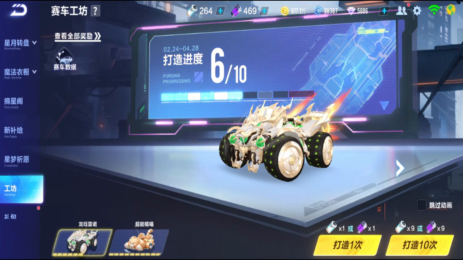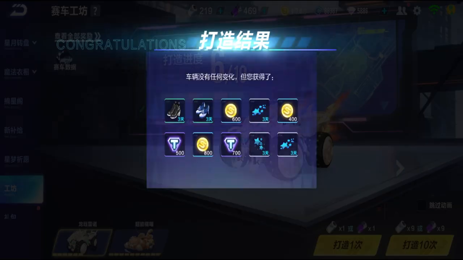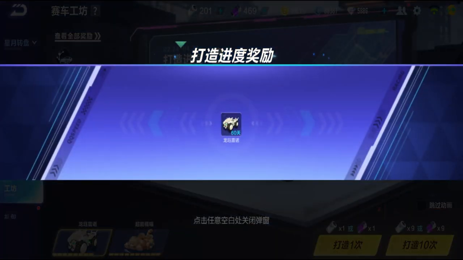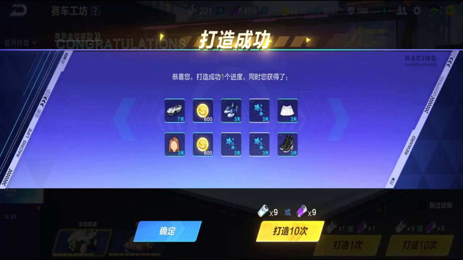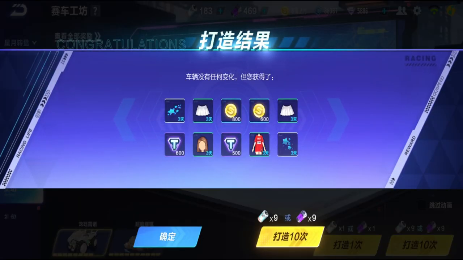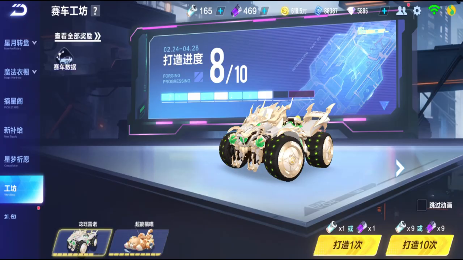11, 6 bars, 12, 13, 14, 15, 16, 17, 7 bars, 18. Ooh, okay. The next 9 gives me the next bar. Okay, that's lucky. 19, 20, 21, 22, 23, 24.